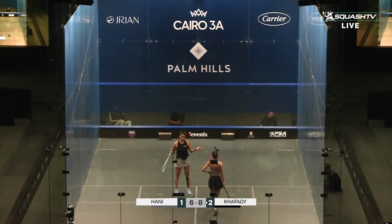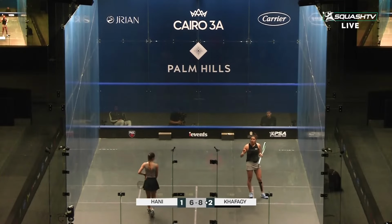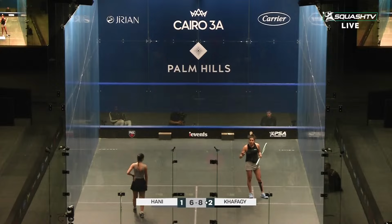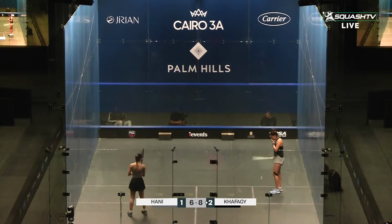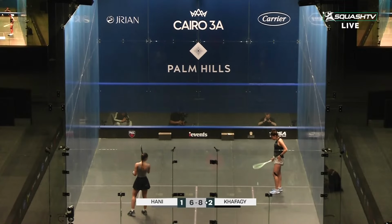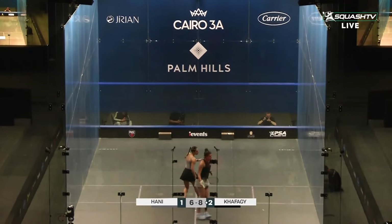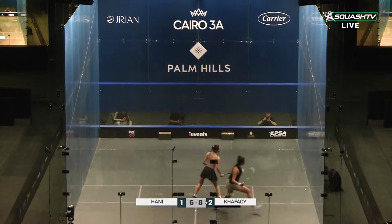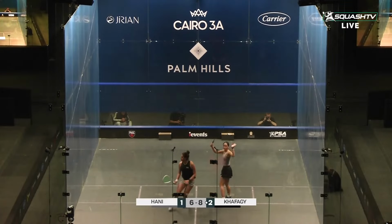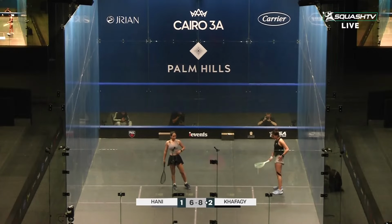8-6, right side. Interesting, Khafagy, you see on that forehand volley, the wrist breaks back a little bit. We've seen that a few times. She asked after the double bounce. No, 8-6. Just getting an extra explanation there. Yeah, I think that can be good, as you're talking technically there, Johnny, but if it's not quite right, then you can miscue and clip the side wall, or even worse, hit the tin. Yes, 8-6. But when you're on song, you can be really good, can't you? Just the breaking of the wrist.